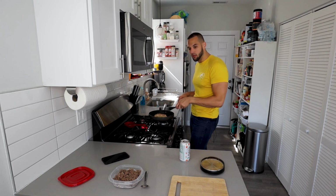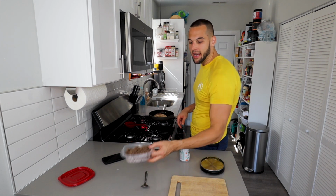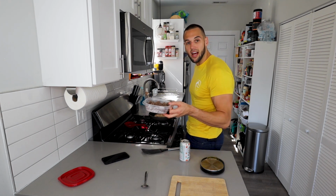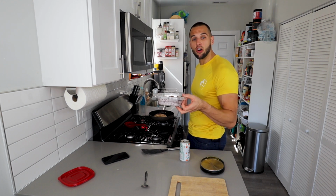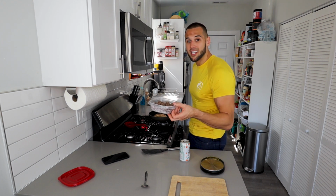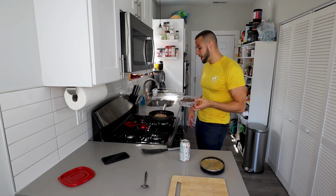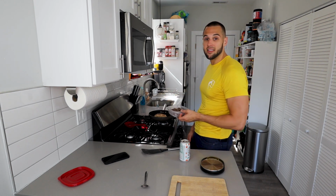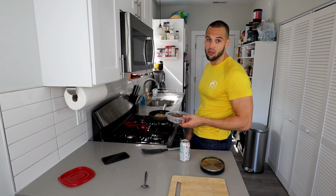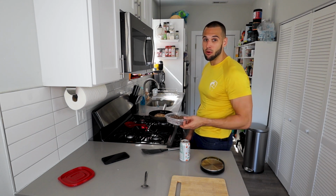And in the meantime, while I was waiting, I put everything away, and I also got our ground beef inside of a container. You have 3 more servings ready to go. So once you have your meat ready, essentially all you gotta do is pull out a pan and pull out a pot, mix everything together, and bake the outside of the crunch wrap, and you're ready to go. So it's a 10-minute dinner most nights of the week.